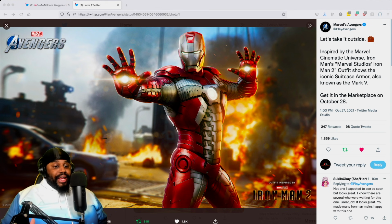So fragments are going to be a lot more important after this update, which means they're probably going to do what they did to XP to some degree. You can definitely expect some kind of nerf to fragments and/or an increase in how many fragments you need to upgrade your gear. Otherwise, there would be really no point in selling fragment extractors. So look out for that. If you weren't mad about XP boosters, you're probably going to be mad about this one if they roll it out. So I'm just letting you know right now, be prepared.